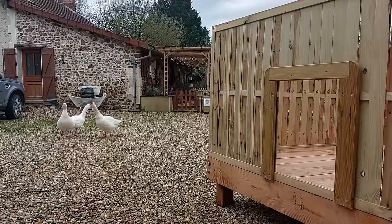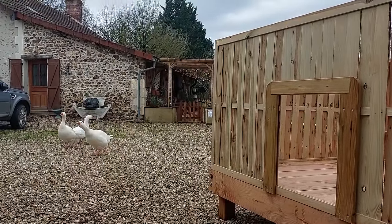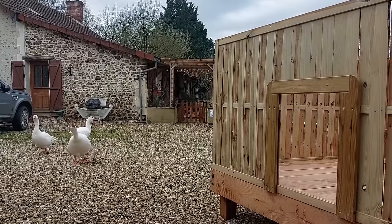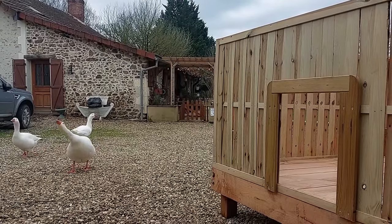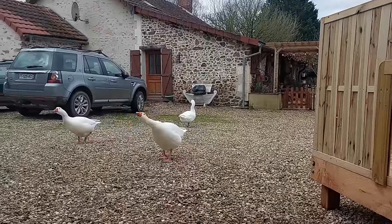Geese are very inquisitive and they'll always come and search out something new in the environment. So ironically, they're here to come and have a look, probably at what I'm doing, and their new home. Noisy beggars.